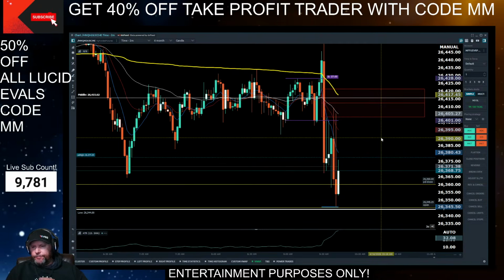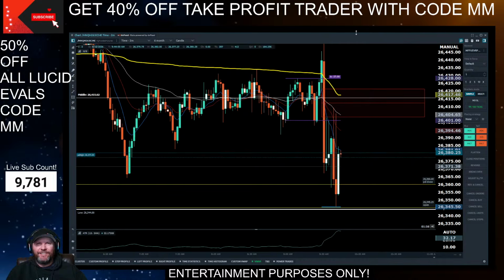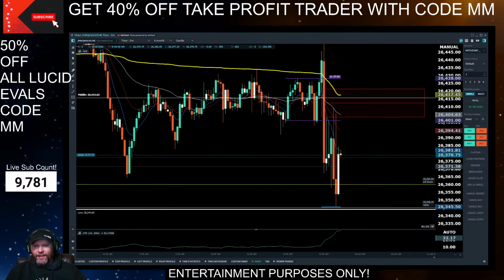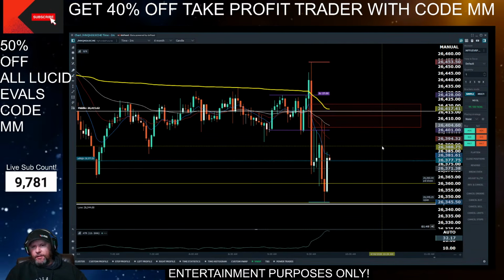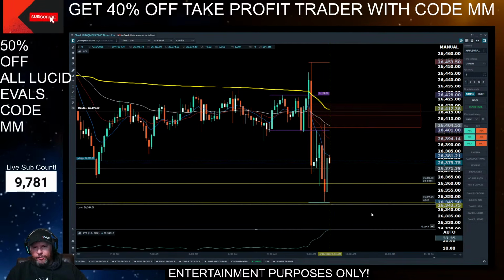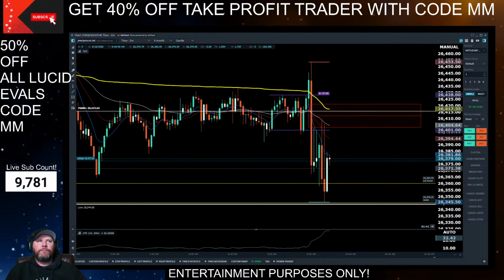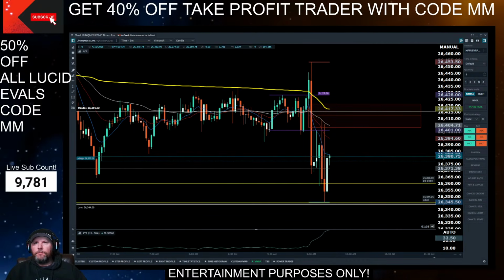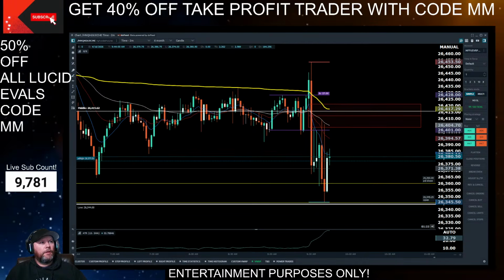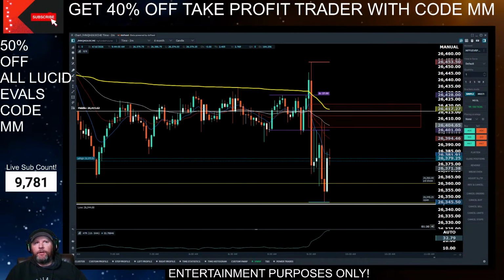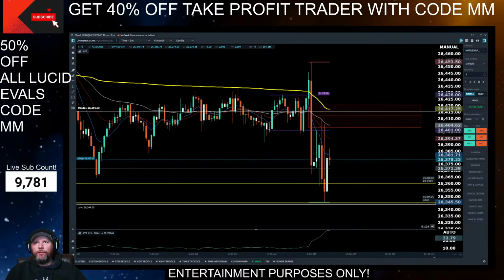336 at 26,000. They want to hire Tom Sabo for crude management. Yeah, I wasn't going to be a dick for a tick there on that push down. I mean, it should go down there and get that gap fill anyway. Again, ES has not filled the gap here. Something to keep in mind. No gap fill there on the ES.